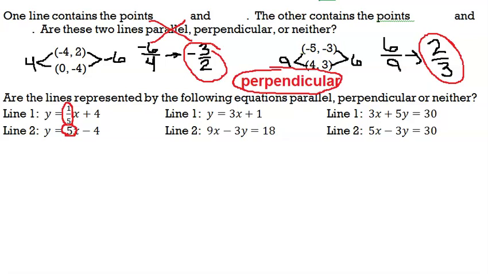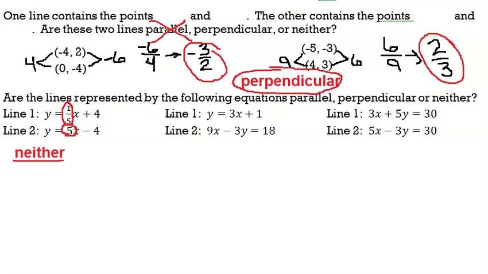You really want to say it's going to be perpendicular because if you look, 5 and 1 over 5 are reciprocals of each other. You got 5 over 1, you got 1 over 5. They're flipped. But are they opposites? They're both positive, so they can't both be opposites. So as badly as most people want to say perpendicular, the answer to this is neither. These are not parallel or perpendicular. They are none of the above.